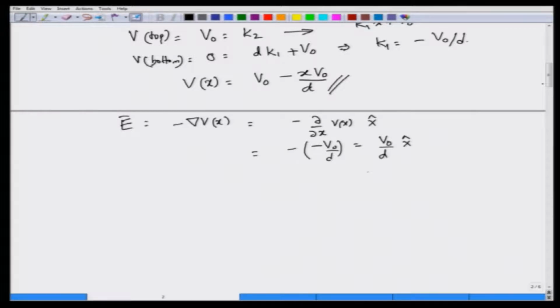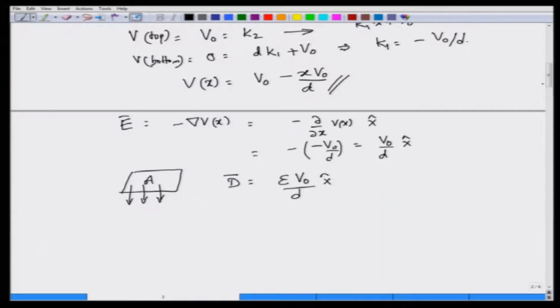Okay. Next, what we should do in order to compute the capacitance, I need to know the charge distribution, right. So, to obtain the charge distribution, I can consider the plate, okay, of the area A. I know what is the electric field that is coming down here. So, I also know what is the D field now. D field will also be along the x direction, and it would be given by epsilon V0 by d, because D is equal to epsilon E. So, this will be D equals epsilon V0 by d along the x direction itself.